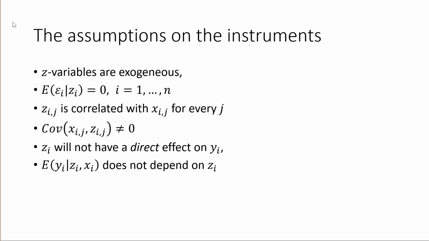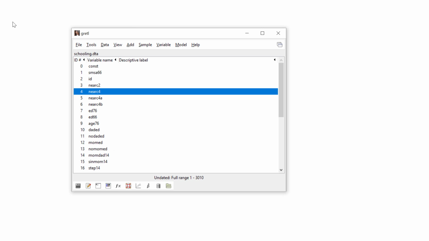If this information is given to us, then we can actually estimate our parameters in the linear regression model using the IV estimator. But just like the OLS estimator, the formula cannot really be expressed unless we use matrix algebra. So we just simply have to trust that it's correctly programmed into one of the software packages that we are using to compute the IV estimator. So let's see how it's done in Gretl, for example.